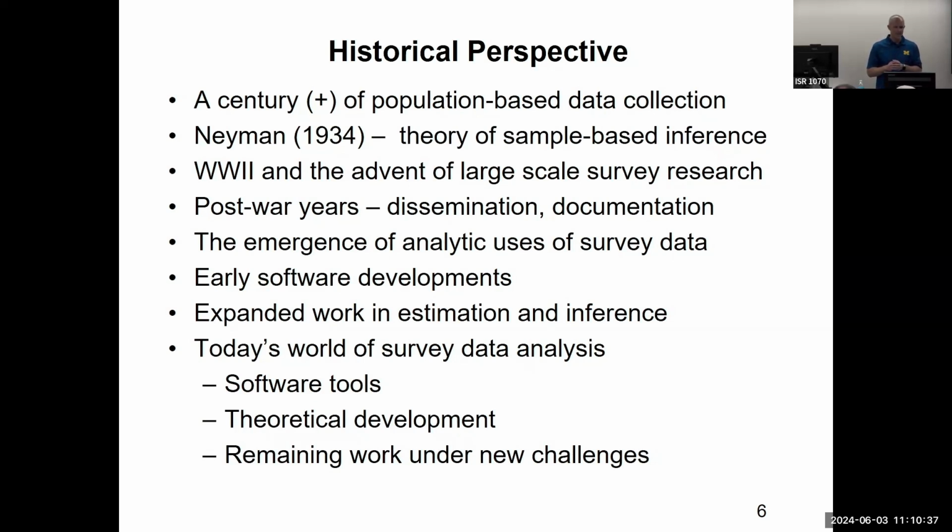Really up until the 1930s, the only efforts that people made to try to make statements about populations were attempted censuses, where you literally tried to collect data on everybody in the population. Okay, it wasn't until the 1930s when people started to think seriously about sampling and how you could use sampling to make inference about what's going on in some larger population with reasonable accuracy and precision. So this 1934 paper by a statistician named Jerzy Neyman, okay, was arguably one of the more critical developments in terms of our entire area of the world here, in terms of making inference based on samples.